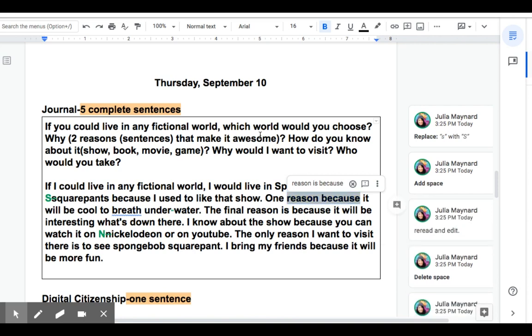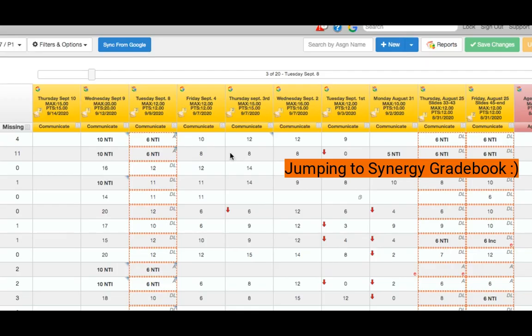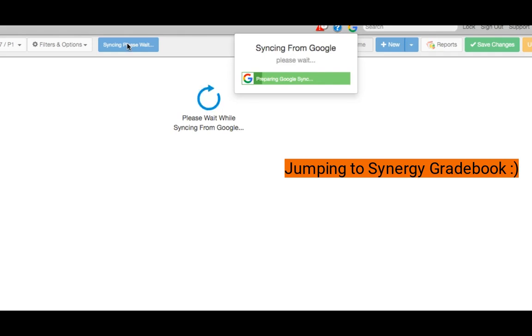And then I would go to the assignment, because I'm doing the journal as one document and then grading each individual assignment. Now I'm going to jump to Thursday. And right here, I would go ahead and locate the student. We ended up running out of time on our activities, so I'm going to go ahead and just give them almost all the points. So I'm going to say that they got a 14, and I would need to sync from Google.